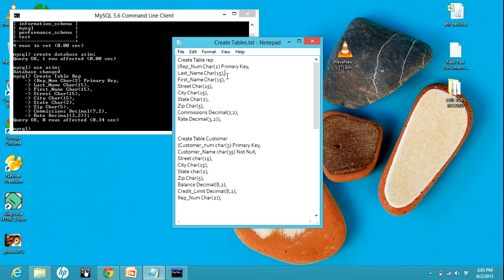You just have to put a comma after every single attribute. As you can see again, last name, then char 15. It shows again you have 15 spaces in your memory for the last name. Again, first name is 15 spaces, street, city, state, everything like that. And whatever space you're going to give, you have to put that.